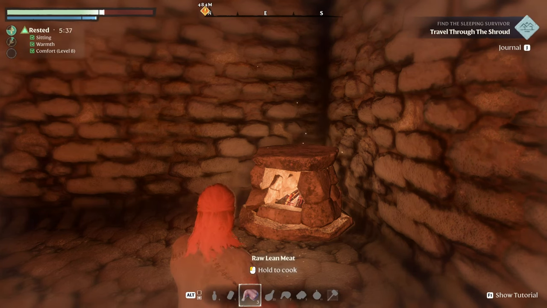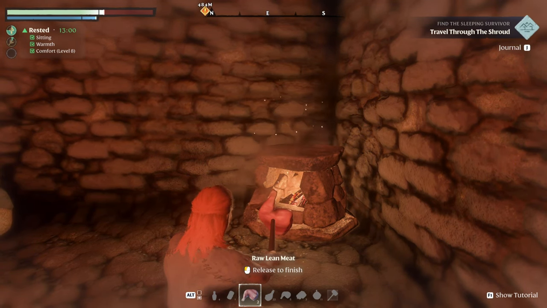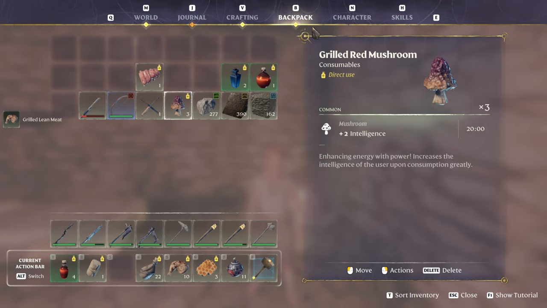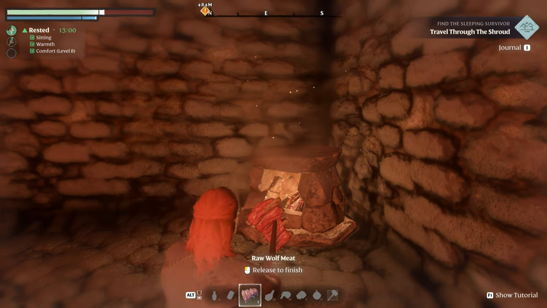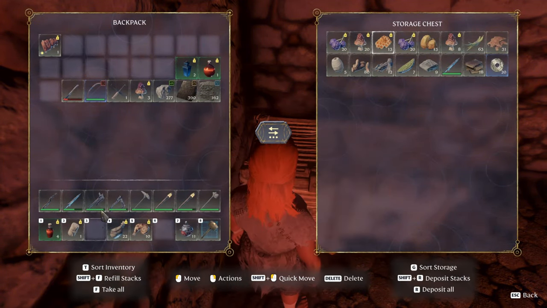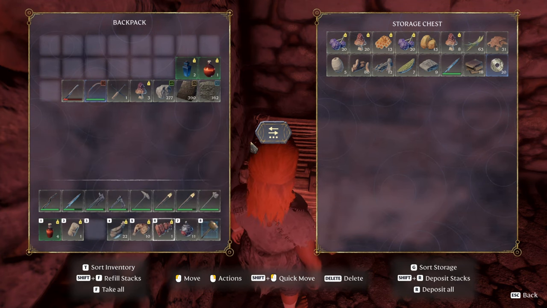Cook that real quick, maybe. Oh, we're cooking the lean stuff though, but meh, it all works. Let's see. Can we put that down here to cook? There we go. Awesome. And then stick this honey in here. We got some of that grilled meat. It's actually better. We're low on bandages, but we've got potions.